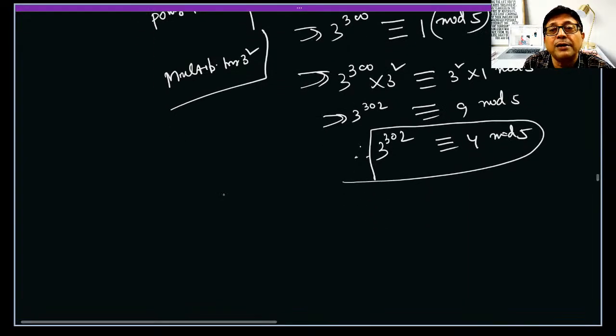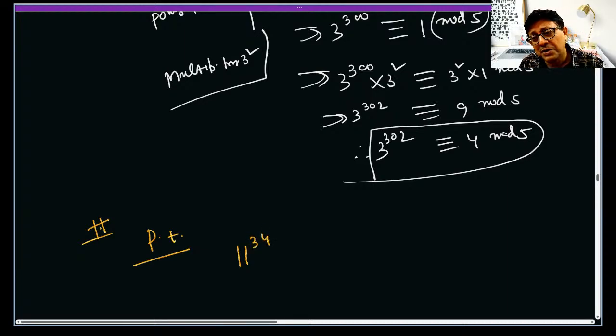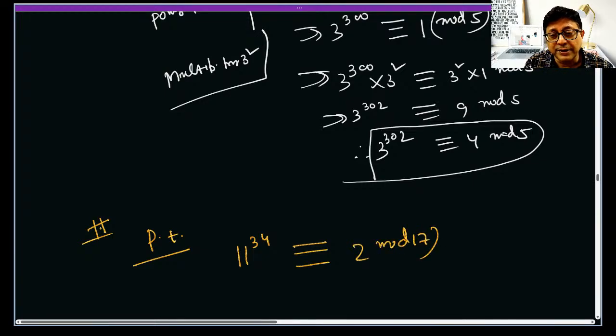Just one more sum, then I'll complete the session here. Just prove that 11 to the power 34. Next session we are coming back with exciting problems on these, and the concept of Fermat's theorem will be added with the concept of Euler's theorem. These two will make the thing so brilliant you won't believe. Okay, let us do it first. 11 to the power 34 is congruent with 2 mod 7. We have to prove this. You try for 1 minute, then I'll start.